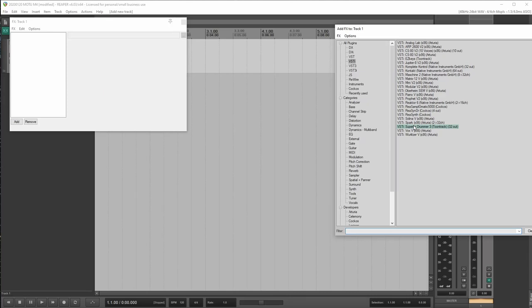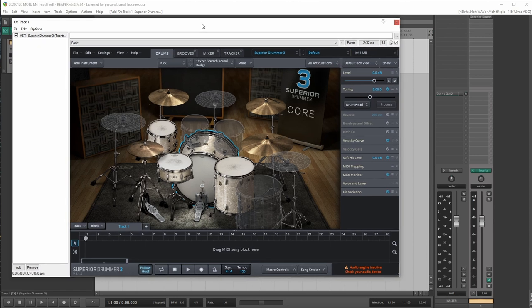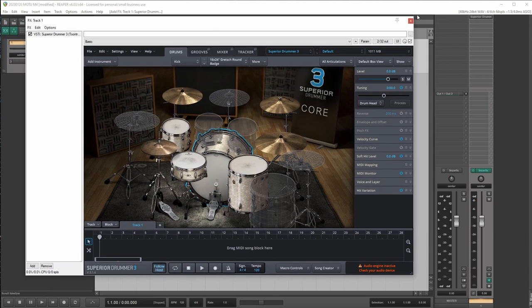Oh my goodness, it just crashed Reaper. Thanks, Superior Drummer. That hadn't happened for a while. I honestly thought they had fixed that, either Reaper or Toontrack had fixed that, but apparently not.